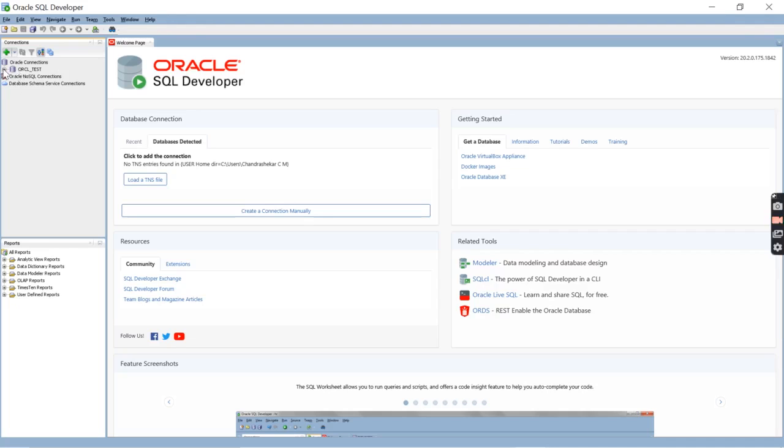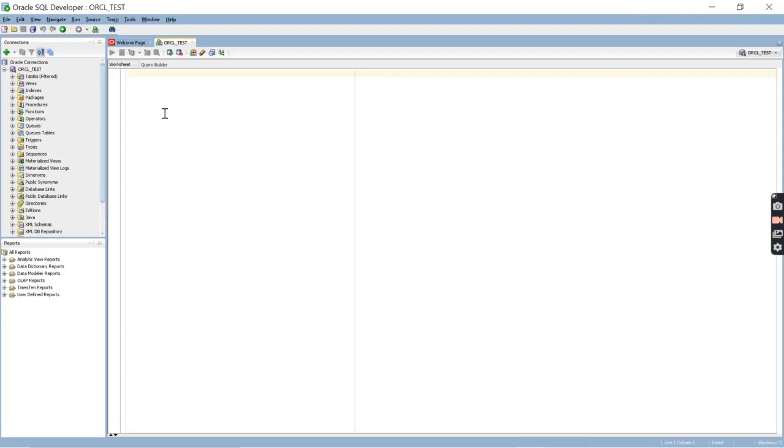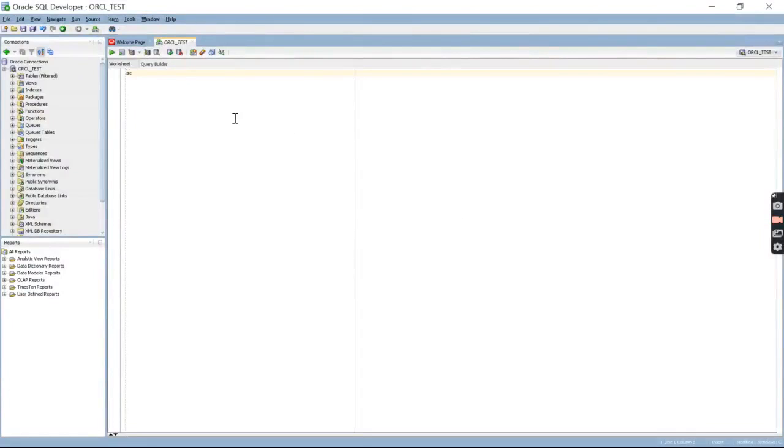So what we'll be doing is we'll try to get that dummy data in the SQL developer, so that through our Java application again we can get the data and validate. So our dummy table is dual.